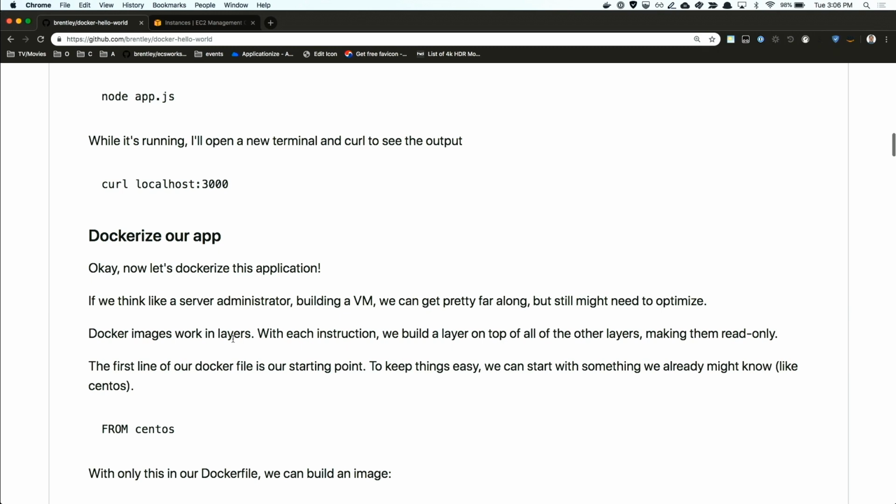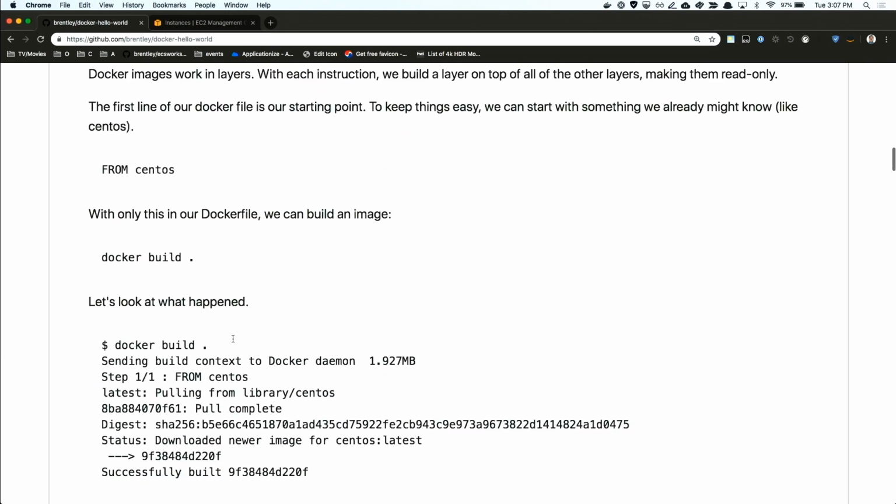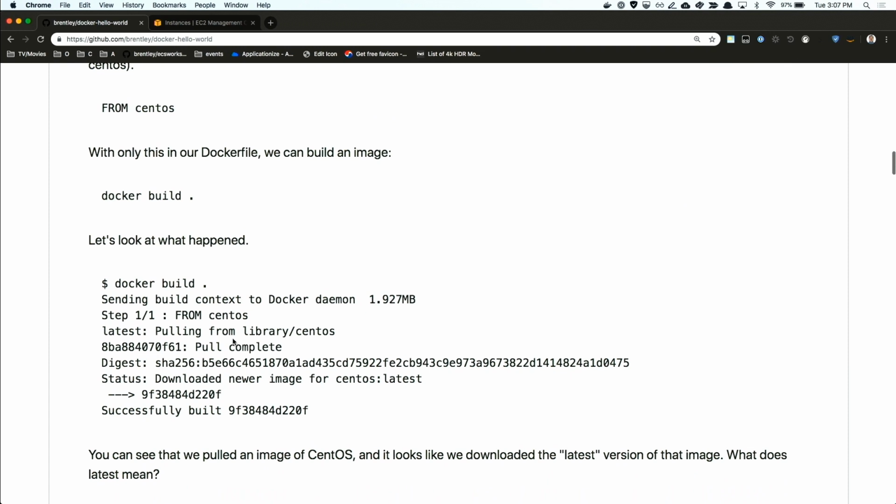So whatever you have to do on a server, that's essentially what you should do in a Docker container. We'll look at some of the optimizations that you can do after that, but if you do nothing more than the commands that you run on a server, stick them in a Docker container, you'll probably get something that works. So let's start there. When you're picking out a server, you first usually have to pick out, what operating system am I going to run? Well, the Docker equivalent of that is FROM CentOS, or FROM Ubuntu, or FROM whatever operating system is your preference.